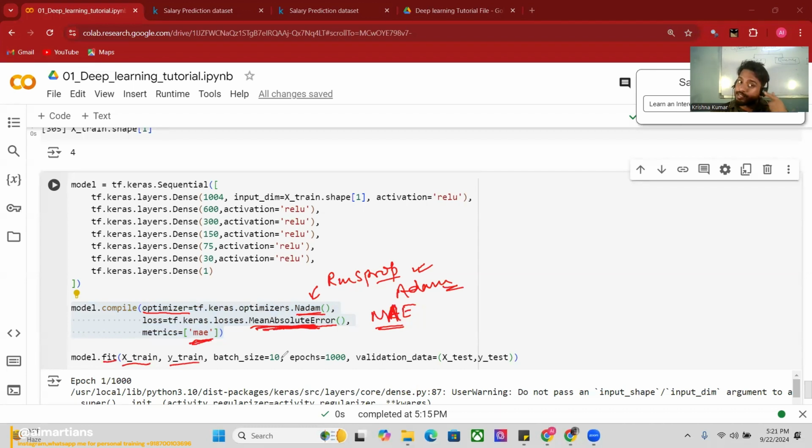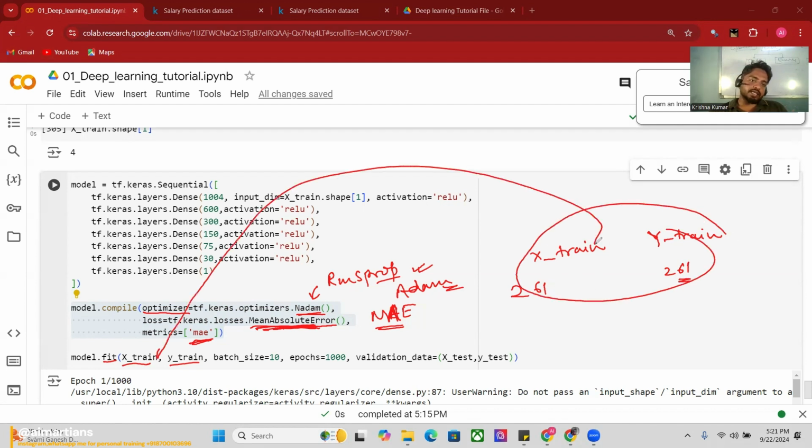It will use 261 samples of X train, and Y train having 261 targets. So this data I'm passing here to train my model. Now batch size. Here we have 261 samples.